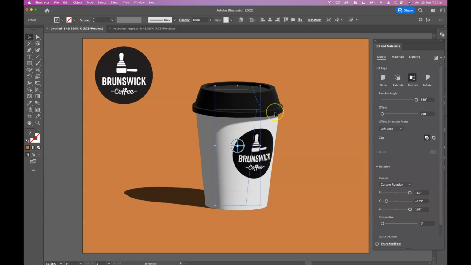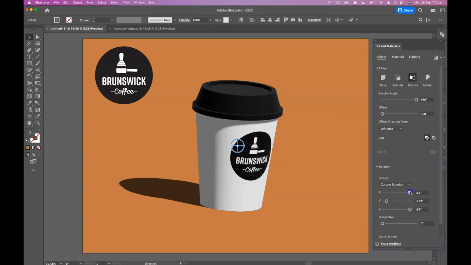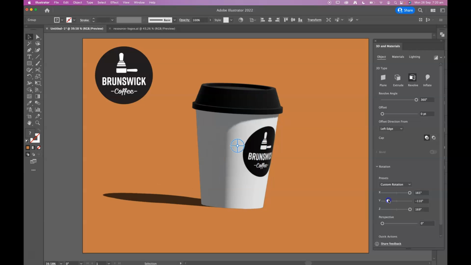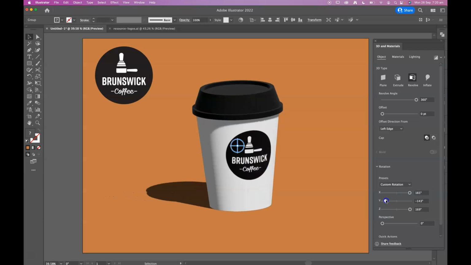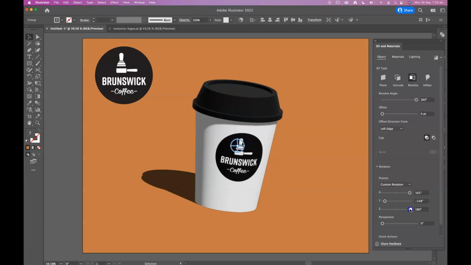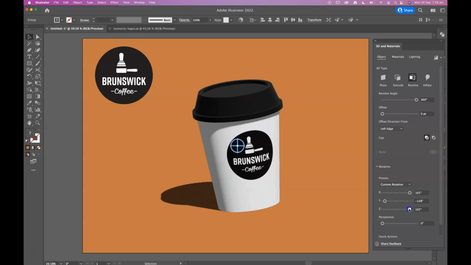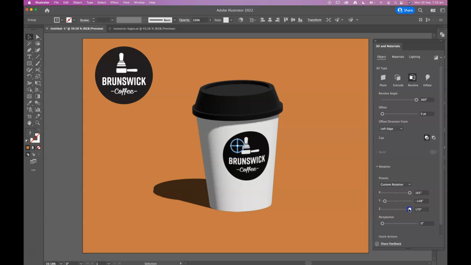Could play around with that for ages and get it exactly as I wanted. I do just want to get the logo a little bit more in shot. Yeah, that's looking good. Now it's all looking a little hard edged at the moment.